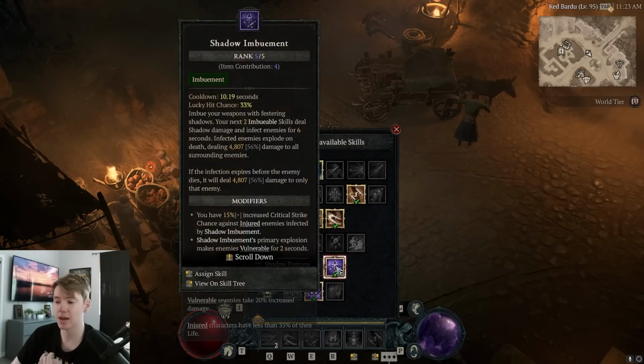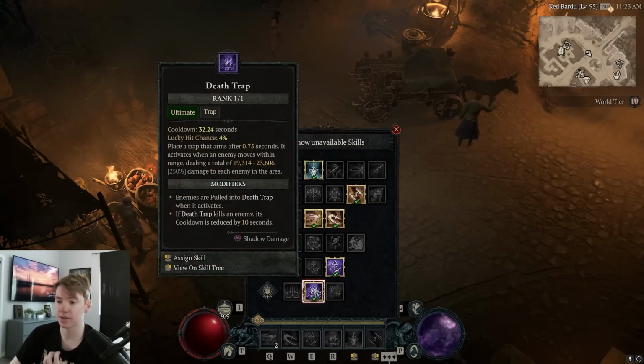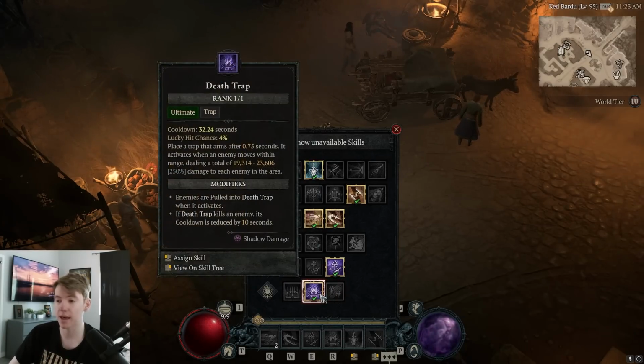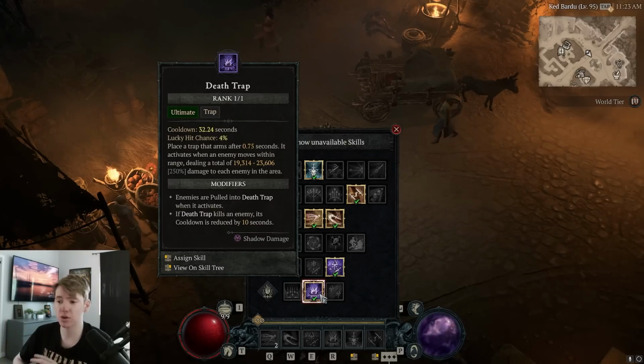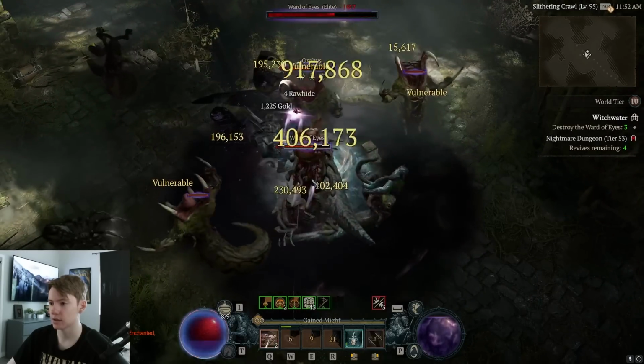The way that we're taking advantage of Shadow Imbuement the most, and synergizing very well with this, is with Death Trap. You could very easily do this build with Shadow Clone, and again, if you want a Shadow Clone version, I will make that. But Death Trap is fantastic because it just does a crazy amount of damage. The pull-in effect literally sucks enemies in and just deletes them instantly. It is insane. If you're wanting to just quickly farm stuff, Death Trap is crazy.